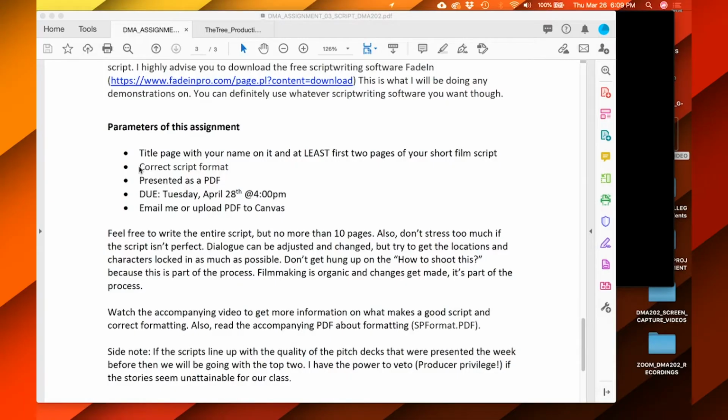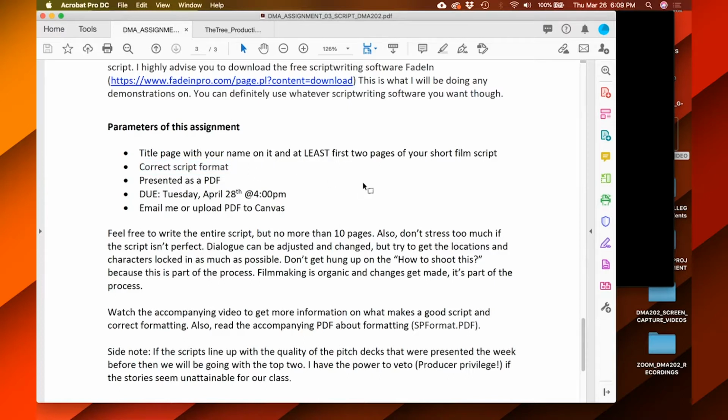The first couple pages should introduce us to the character or the location. Most likely the character. I really want to know who's our main person that's going to carry us through. Also for this assignment, it has to be the correct script format.